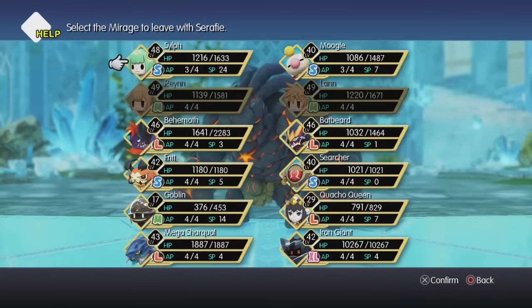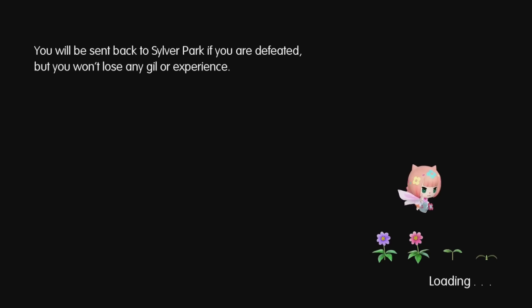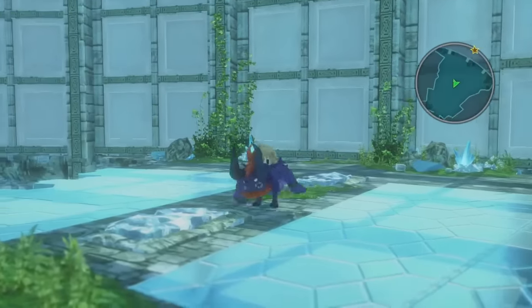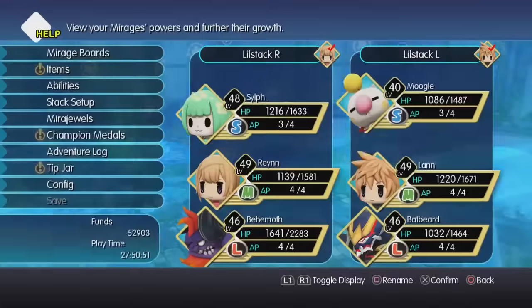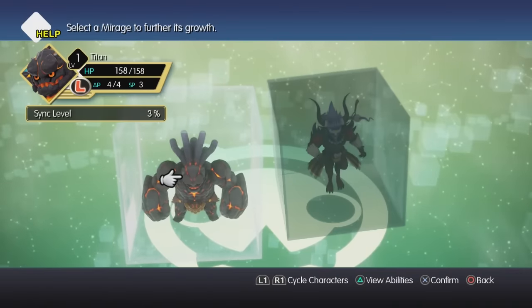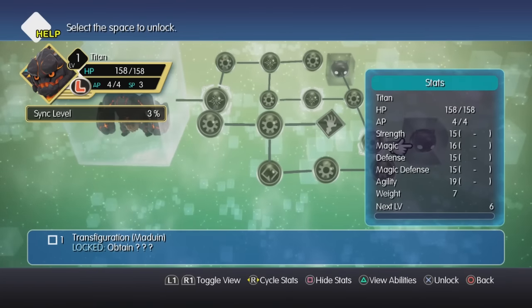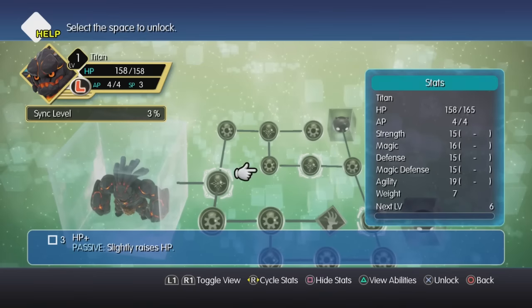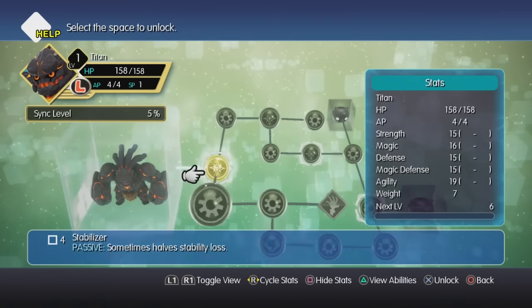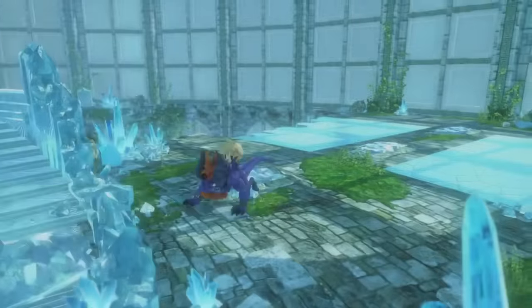Take Mirage with you. Let's get the Quacho Queen out of here. We know she doesn't have any good alternate forms, except for Quachacho, which is, fuck Quachacho. And we get a Titan Memento, which is kind of weird, honestly. Okay, let's just take a look at the Mirage board. So he turns into Dad Monster, as well as one other one. Madwin, and I don't know what else. Anyway, Geo Crush, Stabilizer. It doesn't have a whole lot of stat bonuses, but then again, we don't know what his actual stat growth is.